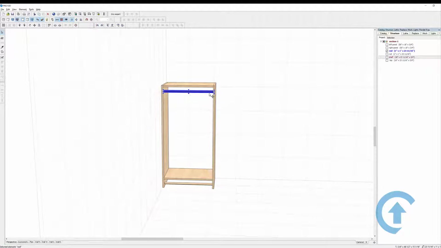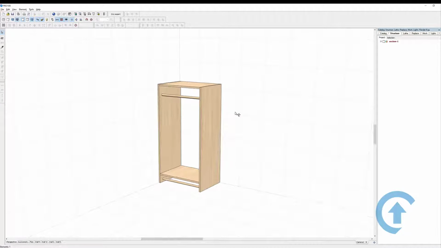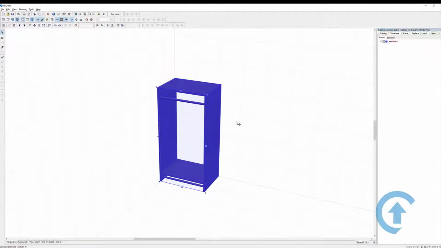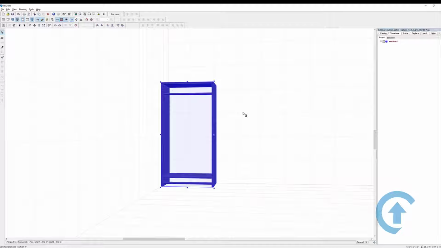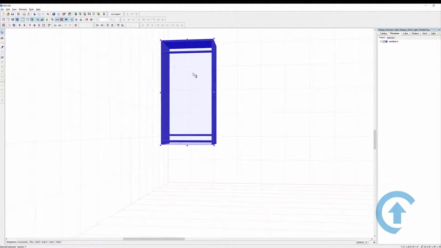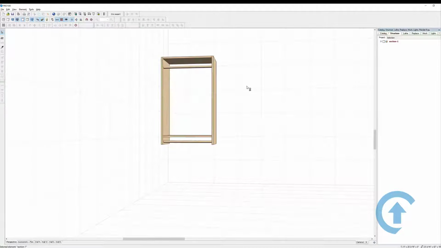Alright, now so make the first one. I feel like this one is a little bit too high, the rod. So I'm gonna roll it down a little bit, maybe somewhere there. Alright, so now let's build the next one. We can make it shorter too, if you notice, just by doing that.